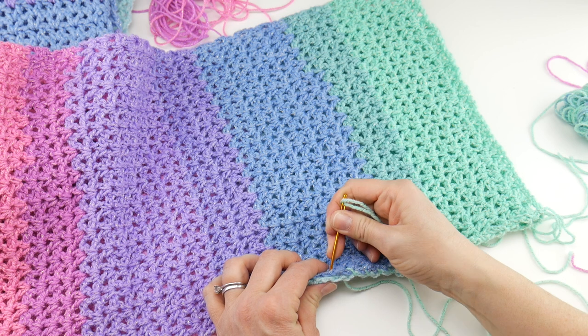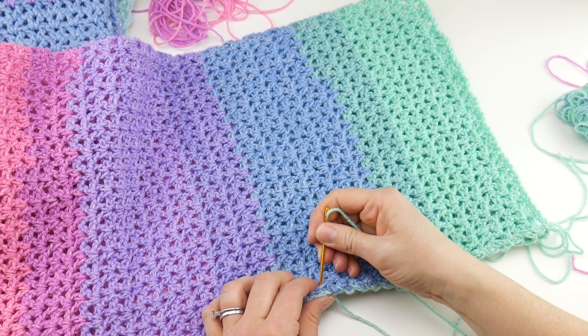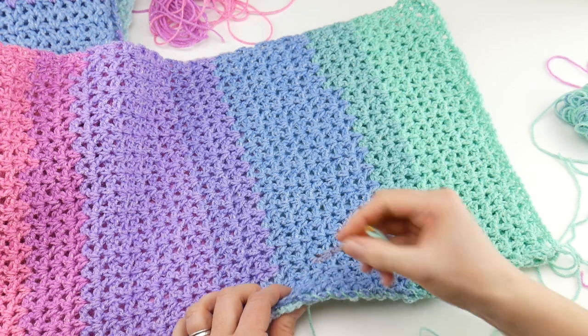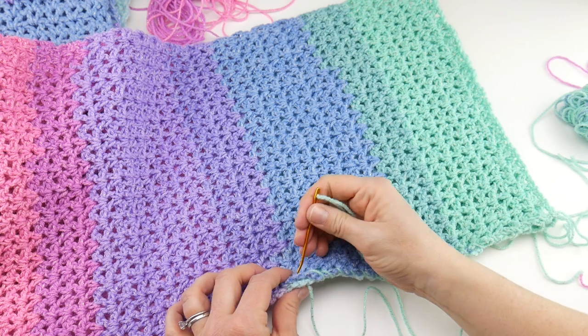Now see, this mint green that I'm using still kind of blends pretty well into this blue. So I'm not super worried about it right now. But when we start to get into the pink and purple, then we're getting opposite colors on the color wheel. So it's going to be much more of a contrast. So here I am heading into the purple.